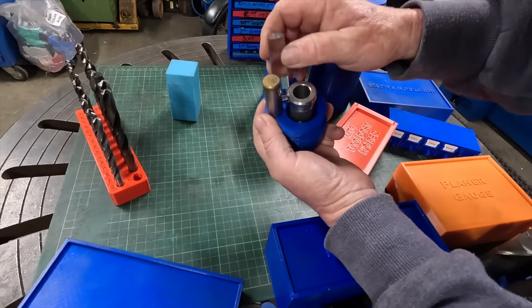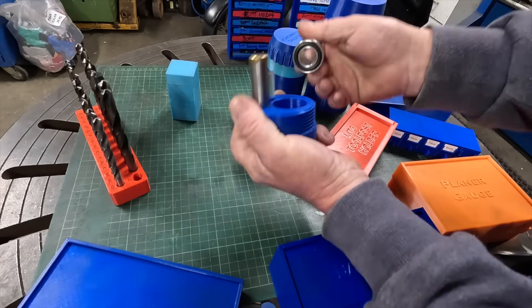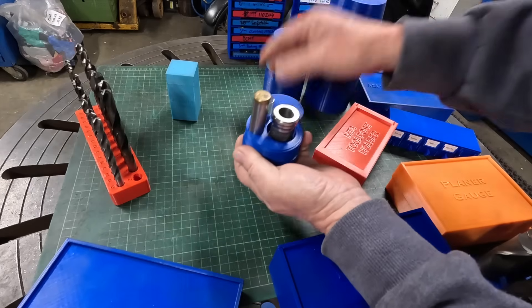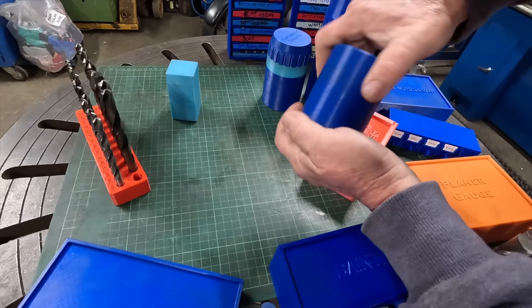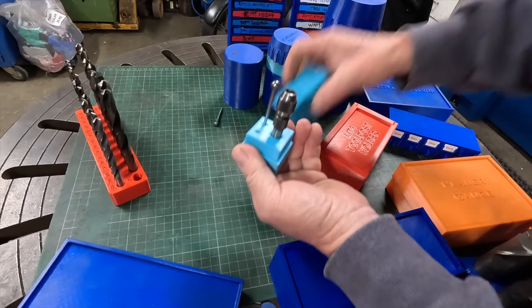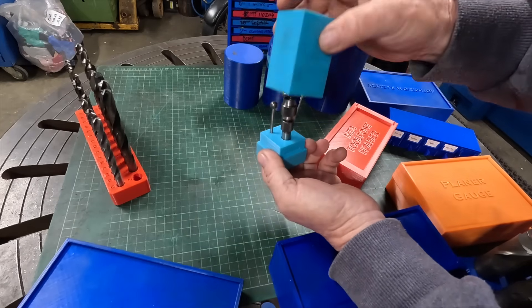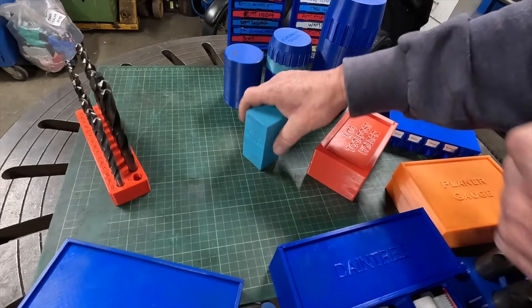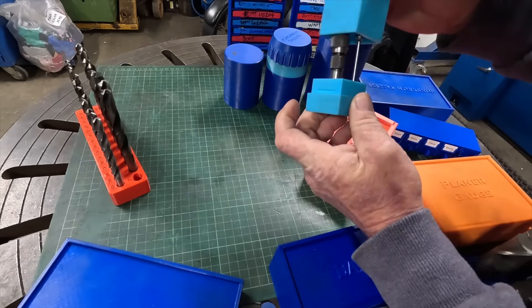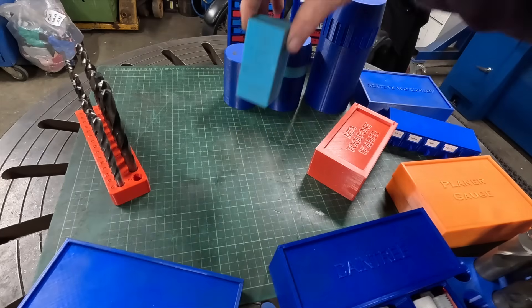The optical center finder — this is a snug fit; I probably made it a bit too tight, but it doesn't rattle around. It's a bloody good thing. It sits in there nice and neat. When I'm using it on the mill, I just go to the drawer and grab the whole lot out. I put little slots and tabs on the inside so when it slides down, it just locks in and doesn't fall out when you pick it up.